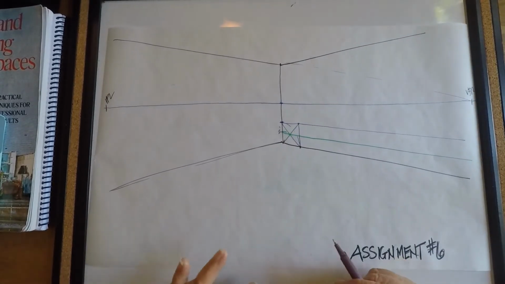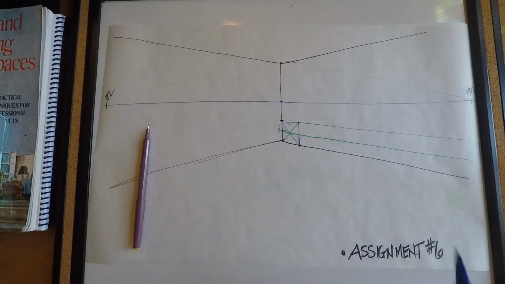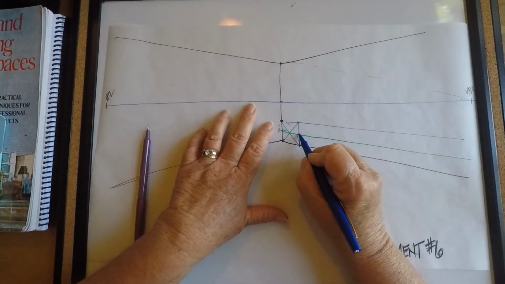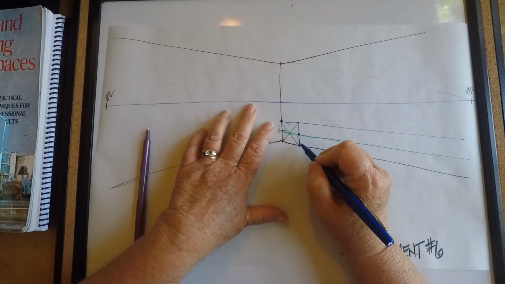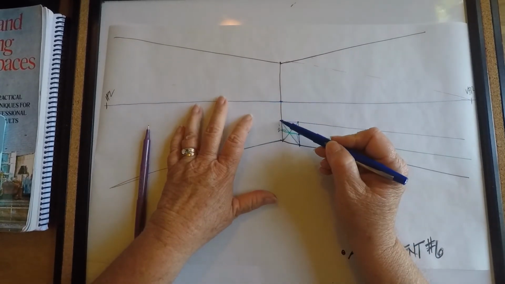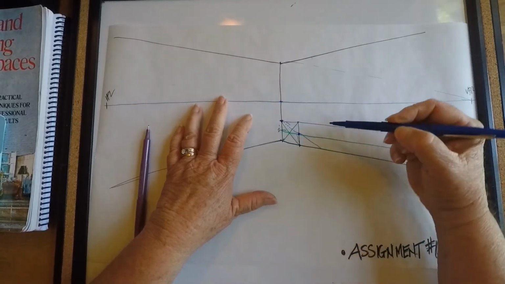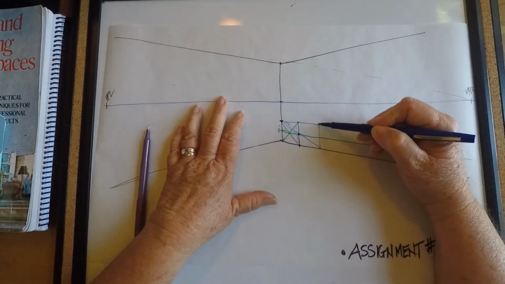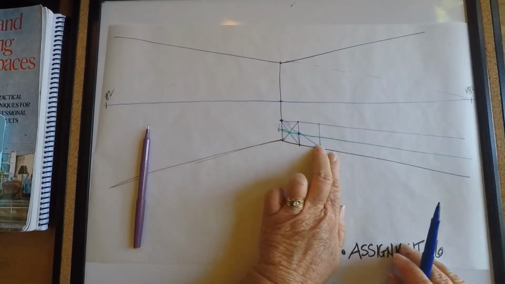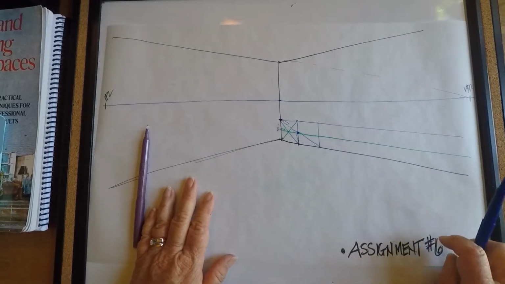And like we practiced in class, we're going to use that to add on our next square by doing this. We're going to take a dot from the top of this vertical in the corner and through where this one intersects the next vertical. So you see I've got a dot at the top and one in the middle. And then I'm going to use that alignment, bring it down to the floor, and then bring my vertical up. And that's going to give me my next 2-foot box. So what's going to happen is 2 feet is going to gradually get bigger as it moves into the foreground of the drawing. So let's try that again.